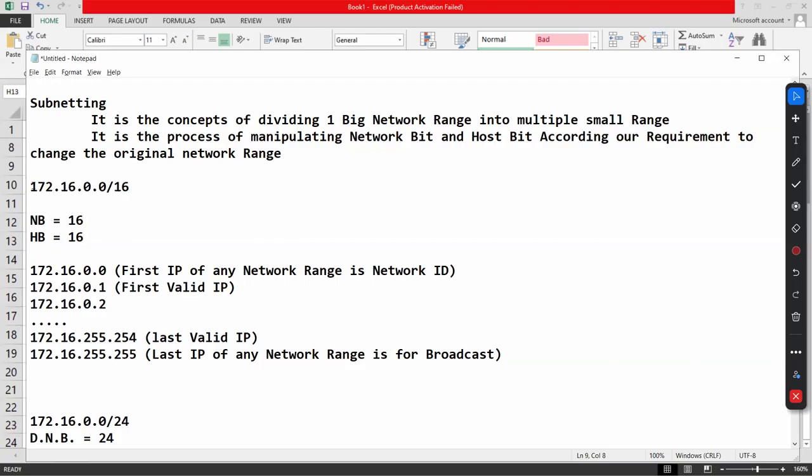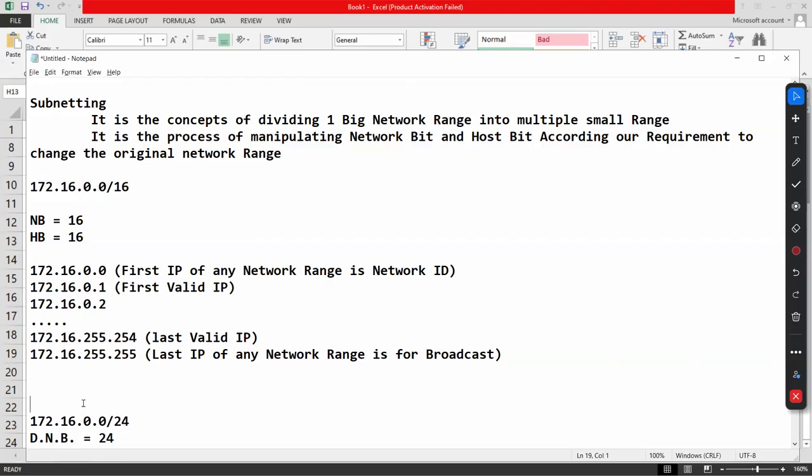And again, I'm taking this range as private, otherwise the same logic applies for public. Because in public also, would any company purchase 65,000 IPs together for internet, wanting 65,000 internet connections? No. So private IP is just an example. Otherwise the subnetting rules are the same, whatever the IP, private, public, or whatever. Because in subnetting, we are just deciding how big a range I want. Getting it?